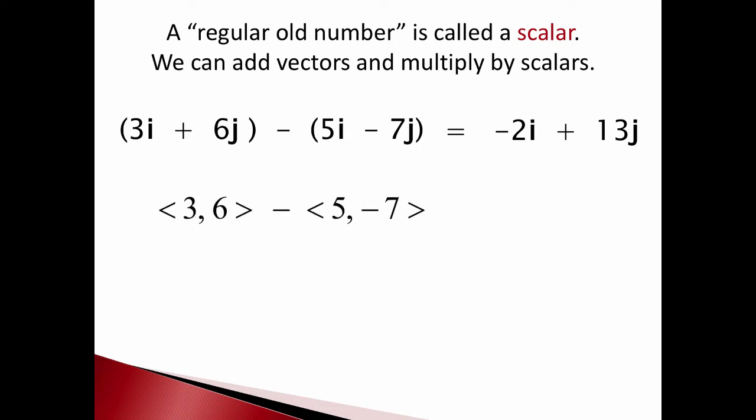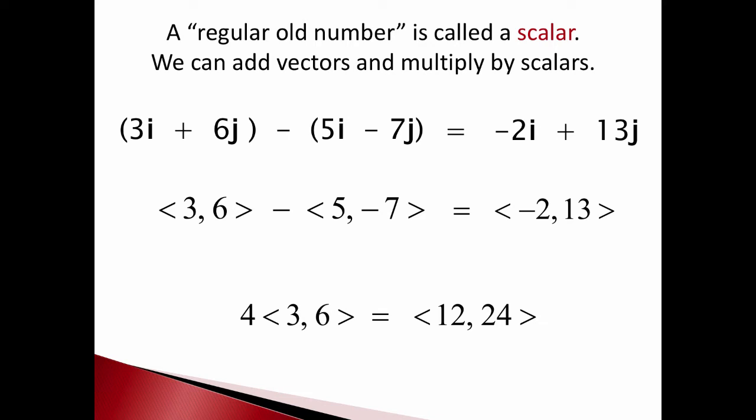Or written in the notation that I like a little better with the brackets, they look like ordered pairs but with greater-than, less-than brackets. <3, 6> minus <5, -7>, well, you just do it pairwise. So the 3 and the 5 in the first slot get subtracted, and the 6 and the -7 in the second slot get subtracted. If you want to multiply by a scalar, you just multiply through the obvious way if it's written in the i and j notation. With the bracket notation, you would write the 4 times the 3 and also the 4 times the 6. So it multiplies through in each slot.